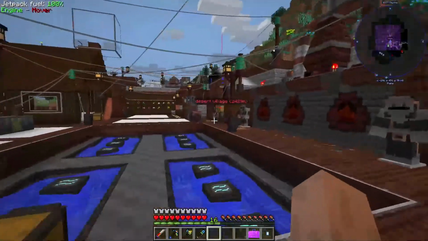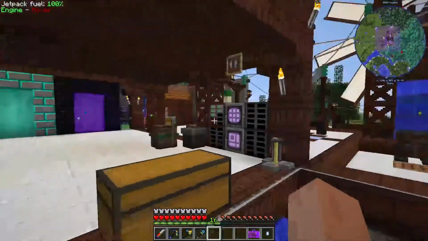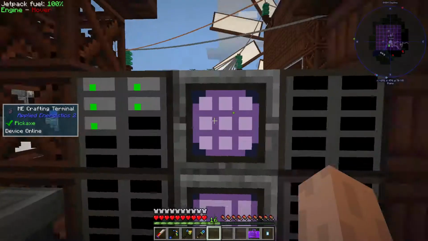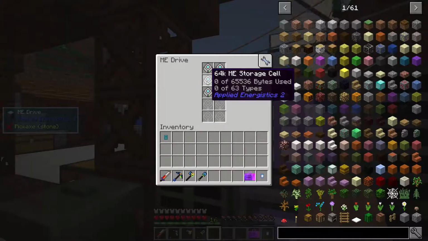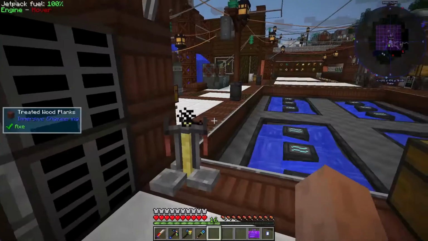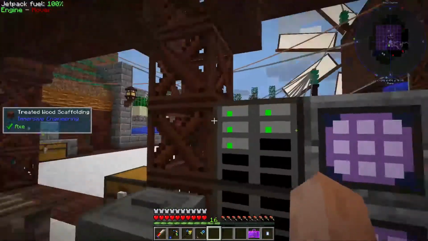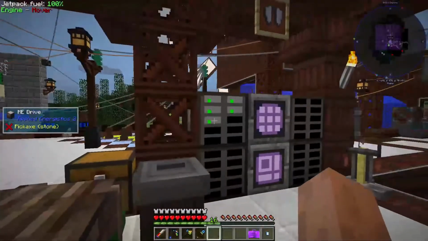My name's CJ. Right, in the last episode we just got started with the Applied Energistics storage. I have managed to make a few of the 64k storages, but they're rather expensive, and I've been working on something else which has been using a lot of the parts that I used for that.